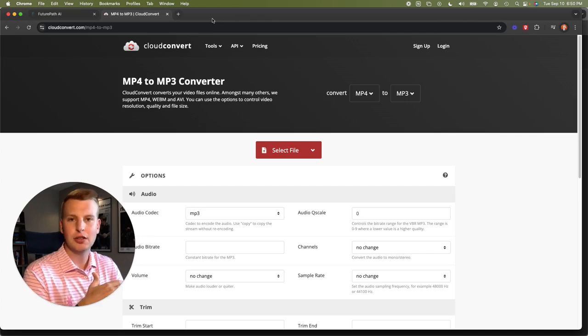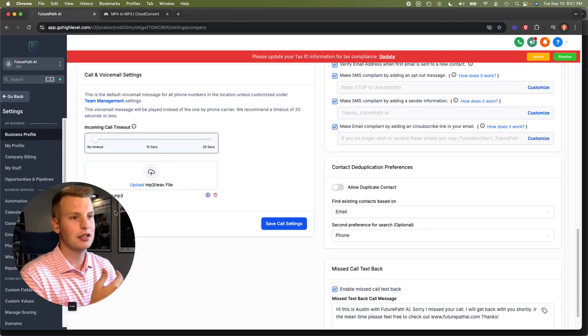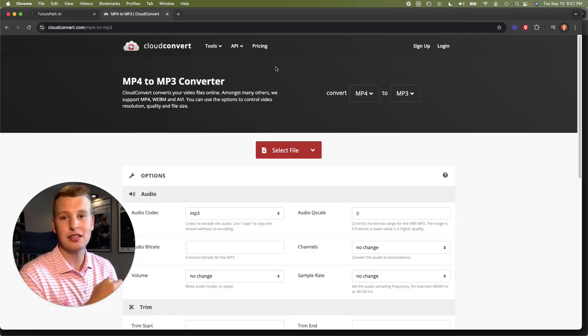Once you do that recording, I airdropped it from my phone over to my computer, and it popped up Apple Music, and for some reason it went to a file there. Essentially the file it was saved as was an MP4. And if you look within Go High Level here, it says upload MP3 or WAV file. I don't know what that is, but we want to essentially, and I'm saying essentially a lot, I'm just noticing that right now.